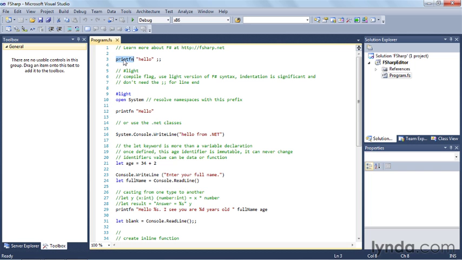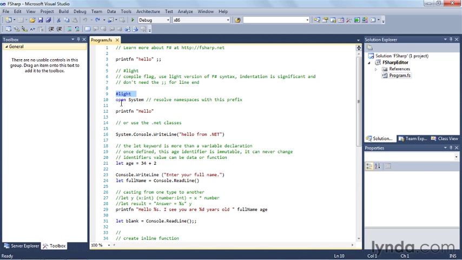I'm going to use the printfn function to print information out to the console. I'm also going to use this #light compiler flag, which makes it a little bit easier to write the F# code. This means I don't have to end the line of code with the semicolon syntax, which is the normal way of doing that. On the other hand, it means that indentation takes more significance. The way you indent your code is more important when you use the #light switch.